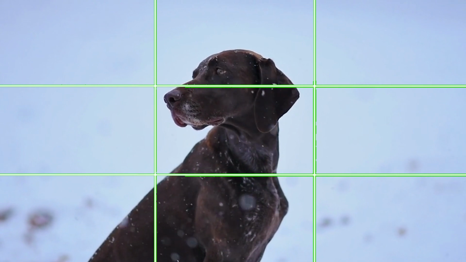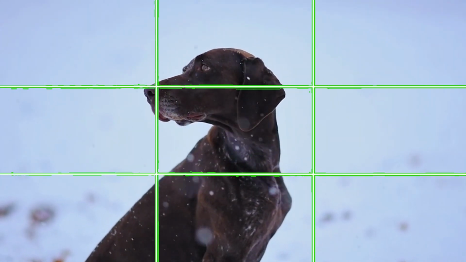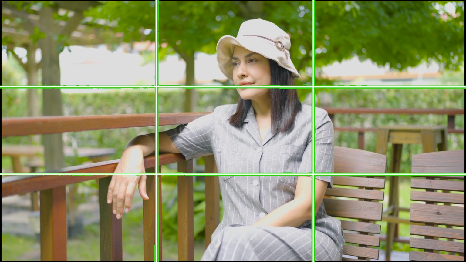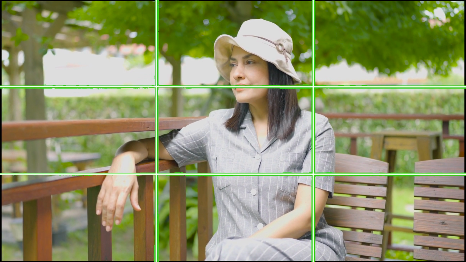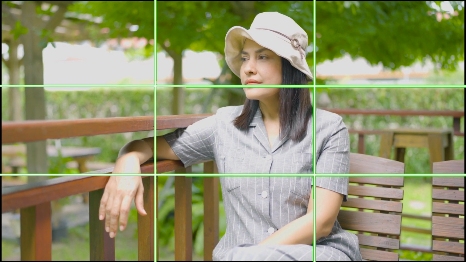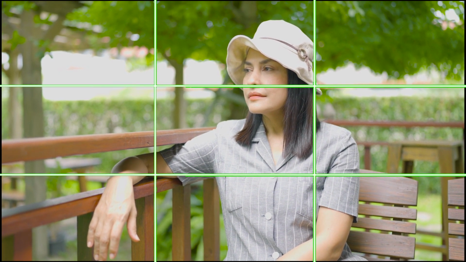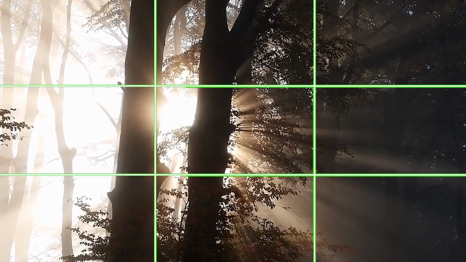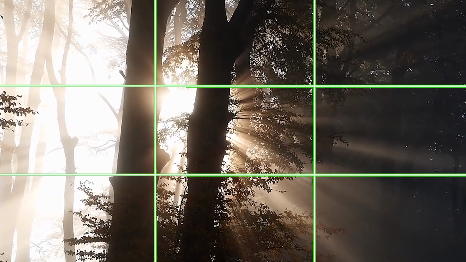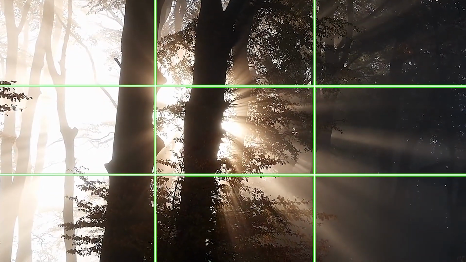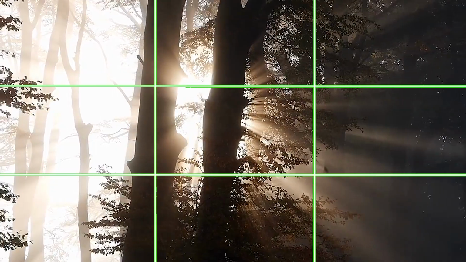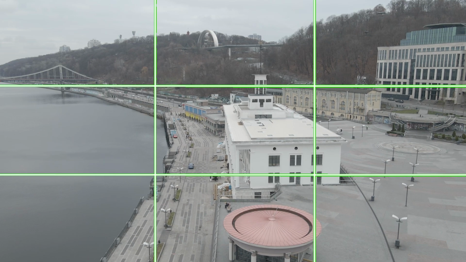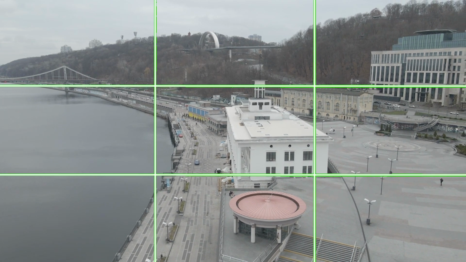In fact, some of the greatest photographs ever taken completely ignore the rule of thirds. A perfectly centered portrait can feel powerful and formal. Symmetry can create a sense of calm and order. Fashion photographers often place the subjects directly in the middle to create strength and confidence. Architectural photographers regularly use symmetry to emphasize design. Breaking the rule of thirds isn't a mistake when it's done intentionally. The important question is never, am I following the rule? The real question is, does this composition strengthen the story I'm trying to tell? If placing your subject in the center makes the image more powerful, then that's exactly where it belongs.